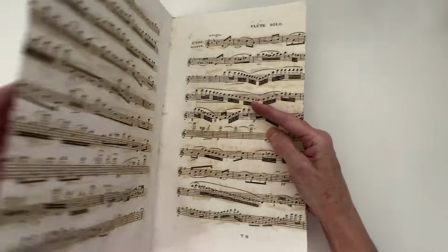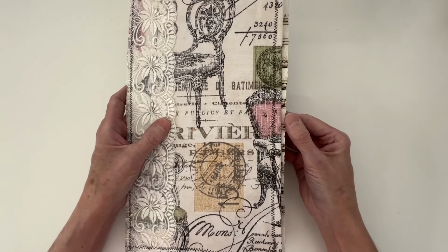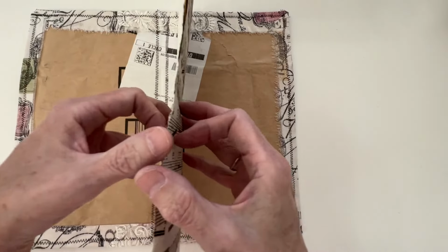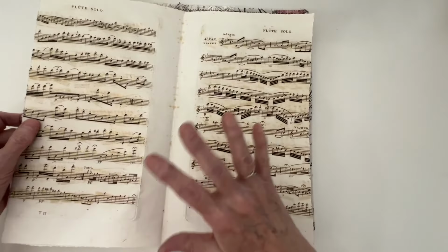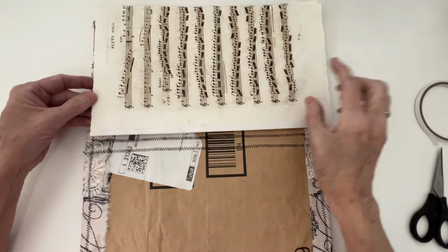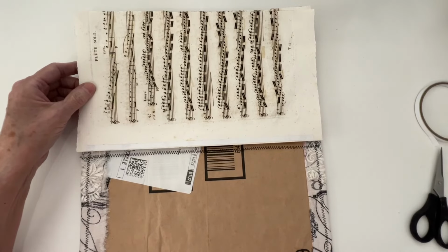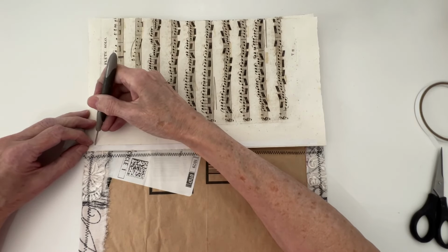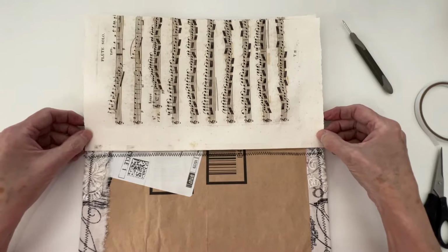I think it looks just a little bit too plain that way. And I also need to remember that when it folds out, it's going to push out a little bit. So again, always think, refold, look, plan, go smaller or go larger, then you can always go smaller if you need to. What I decided to do is I put double-sided tape along here, and then I'm going to pull it off. Just a little section, and I'm doing this prior to cutting my paper. So I'm just going to lay it in there.